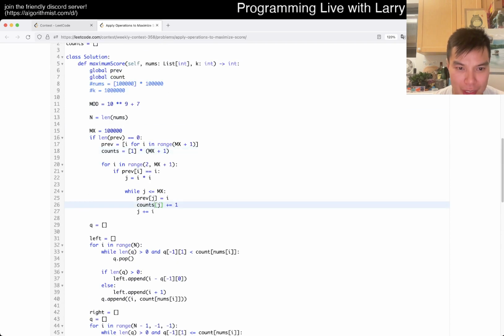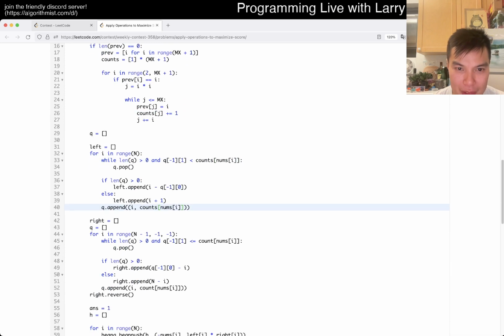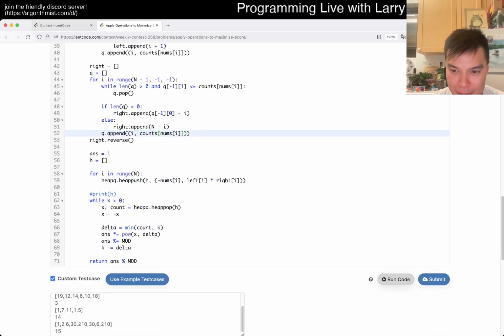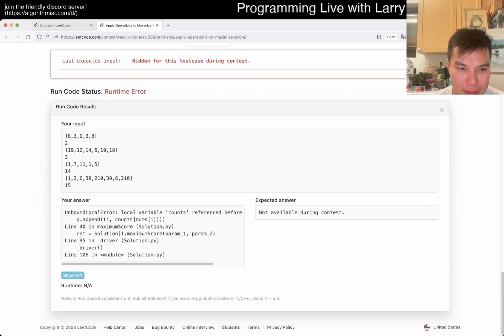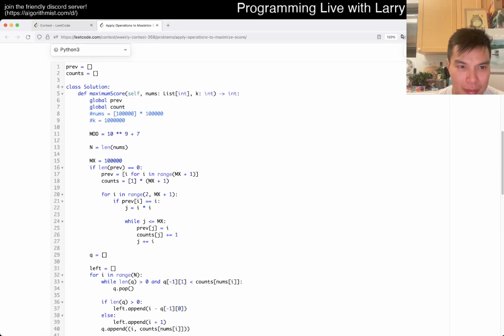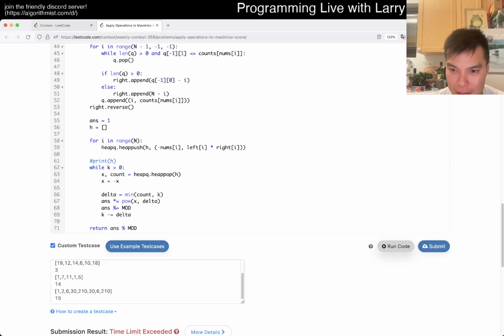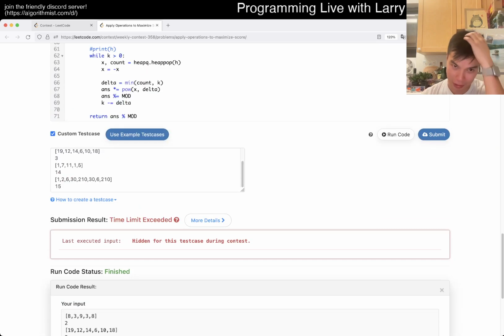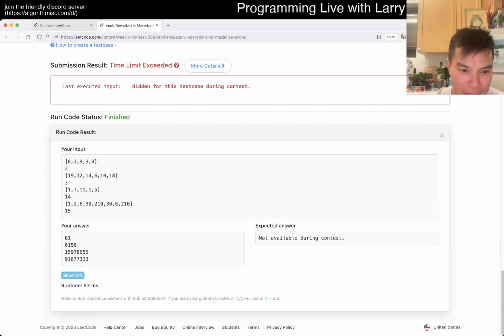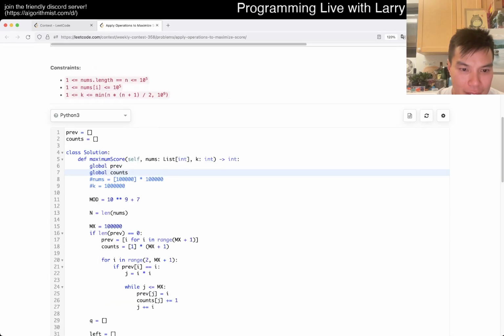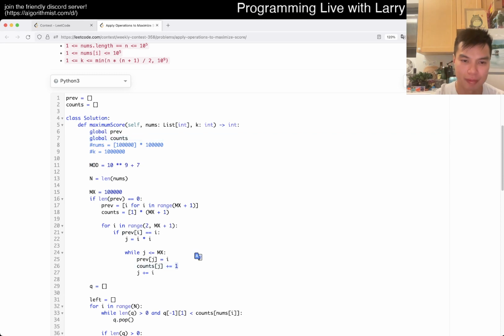Maybe I should have done something like that, and then it would be more obvious. But, oh no. That's good. Oh. I don't know, maybe count, because global count, it could be a global function or something. Is this right? Oh, because now this isn't true anymore. This is this.